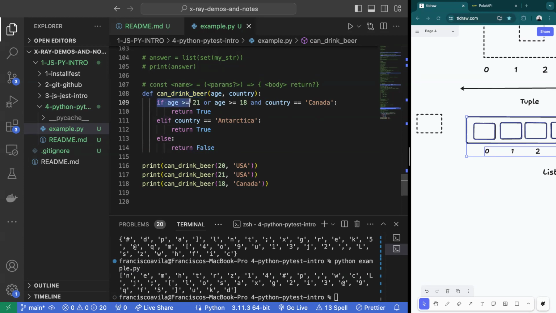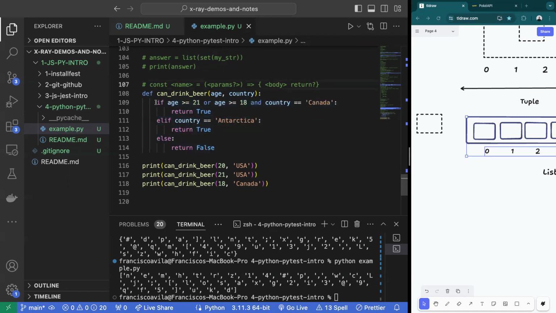So let's see, if age is greater than or equal to 21, or, right, so there's our or statement, age is greater than or equal to 18, and the country is Canada, then it should say true. Else, if the country is Antarctica, it should say true as well. And then finally, else is equal to false.